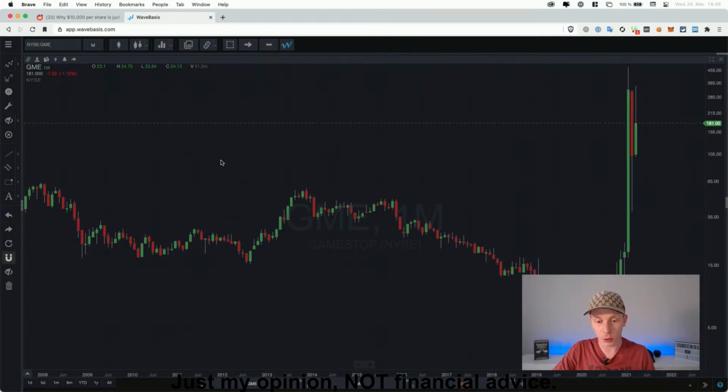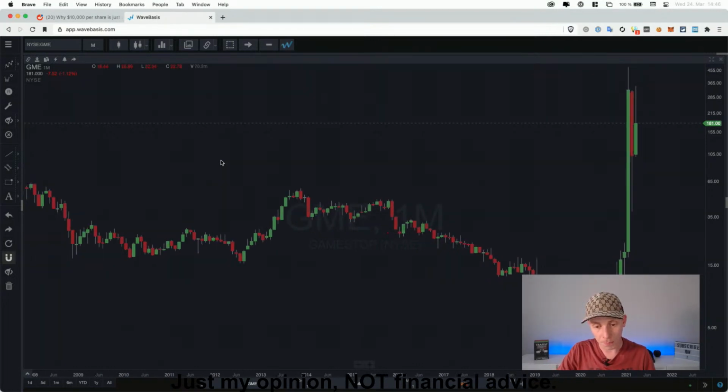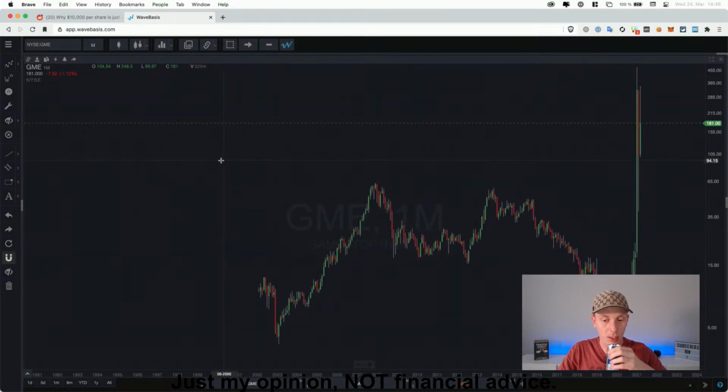So now we're looking at GameStop on the monthly chart. That's exactly what I meant before. Usually an IPO happens around wave 5 and is followed by a correction. So we cannot label this area here because it's likely wave 5, and that may be the A, B, C, hard to say, but we can start labeling from here.